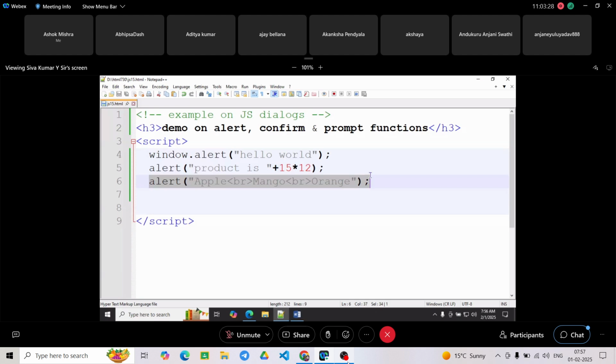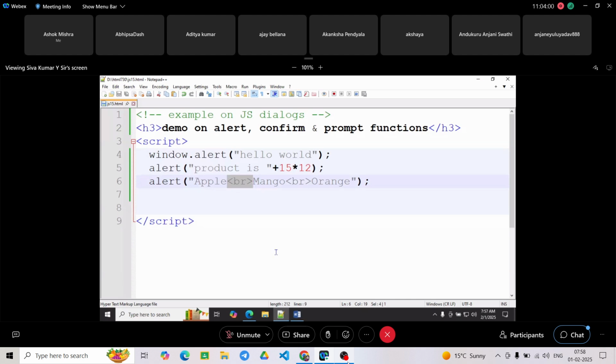No. I just said that we can't use any HTML tags in these functions, but I used the HTML tag.